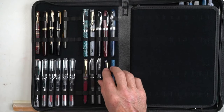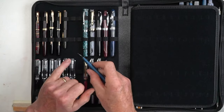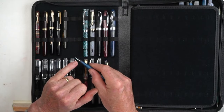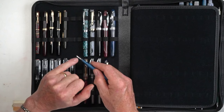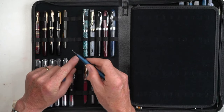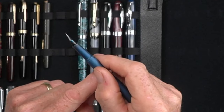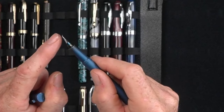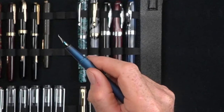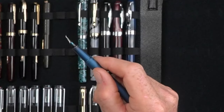But they have an upturned nib. If I take one out, you can see exactly what they're like. The nib is a steel nib, and the Hengdians actually color their nib to the color of the pen, which is quite nice. I don't know if you can see that, if I can hold that up to the camera, you can just see how that nib here is bent up to 55 degrees. Now you can buy this as a 40 degree, I believe, or a 55 degree angle.